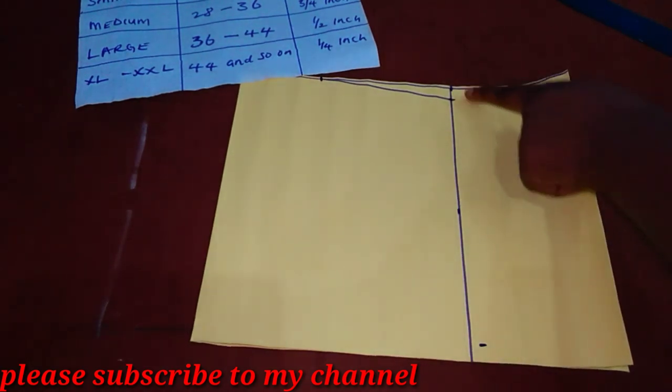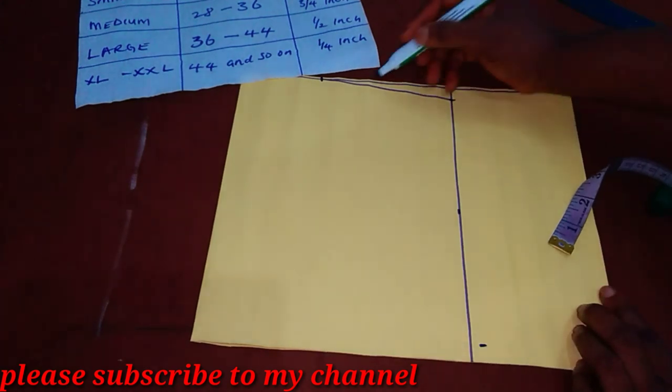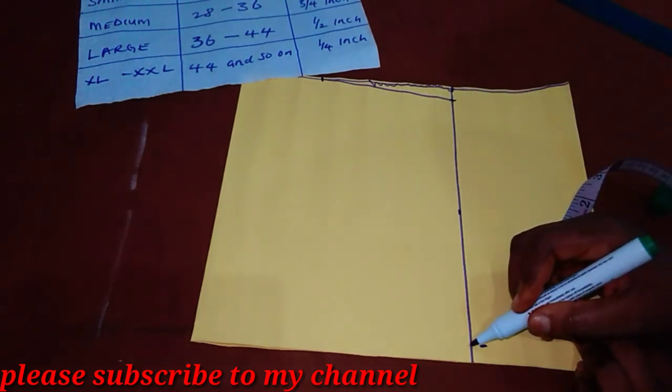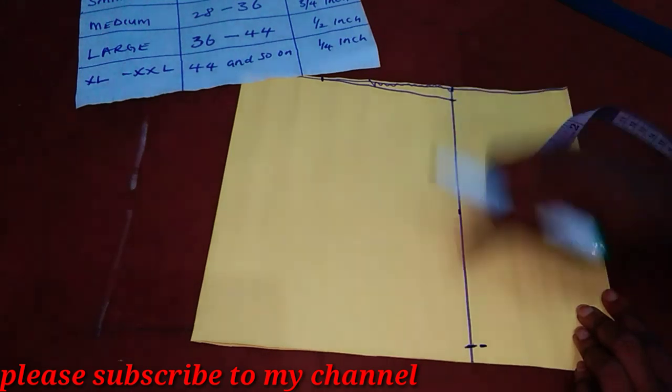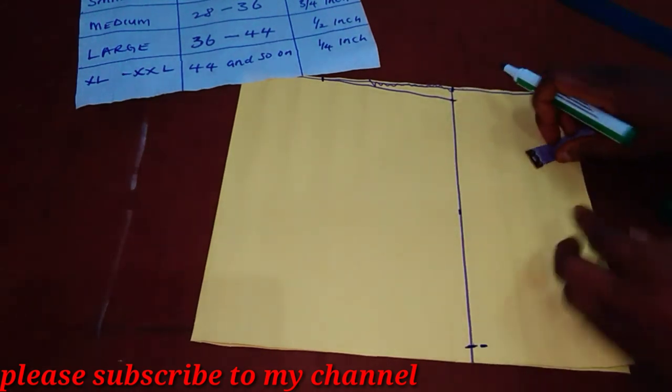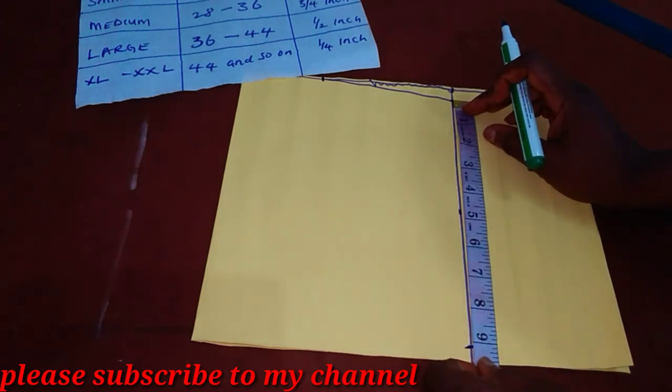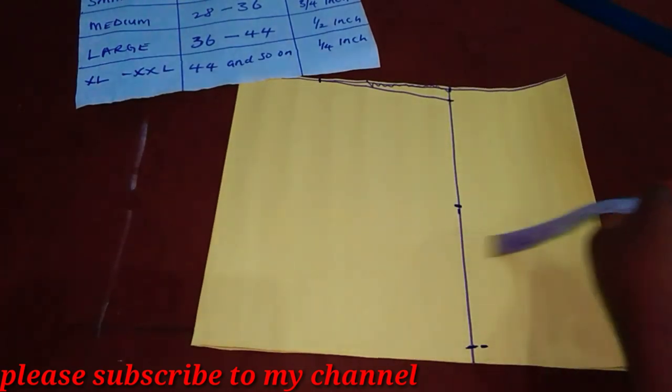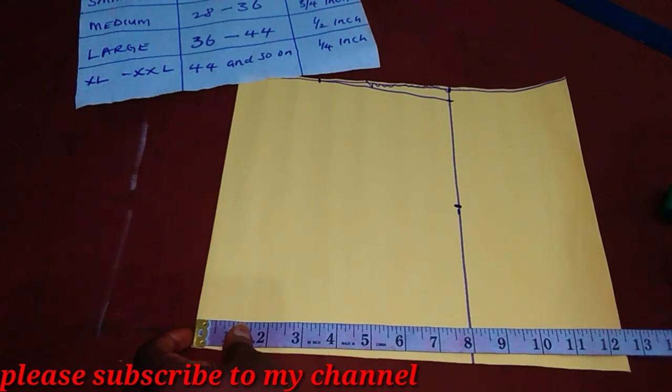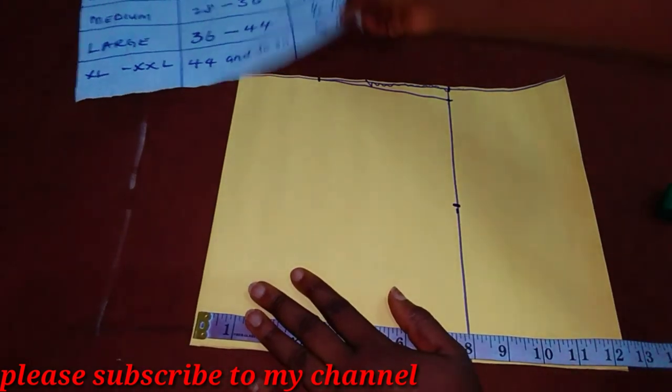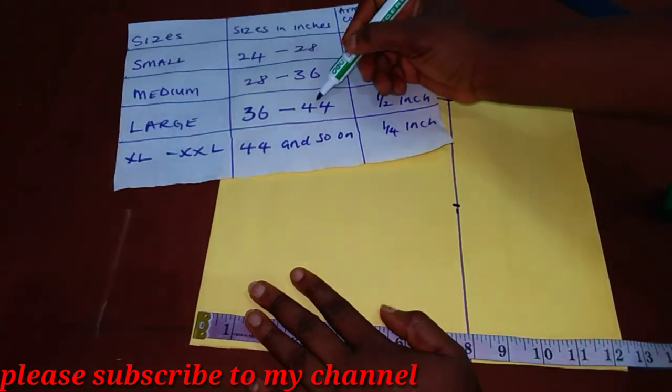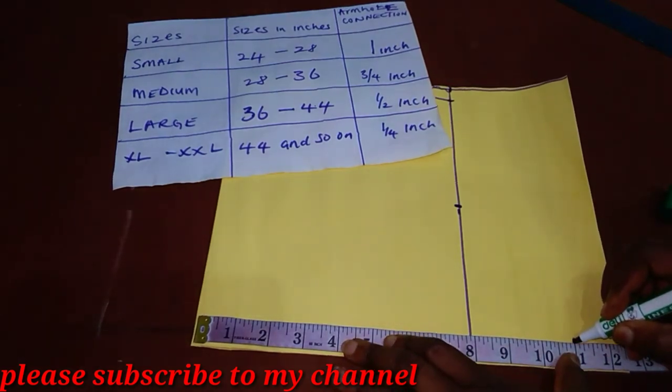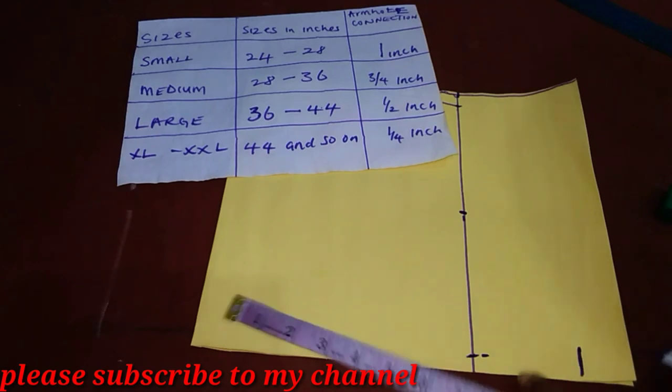Now, you need to find the midpoint between the shoulder slope. We are no longer making use of this place. You find the midpoint between here and here. This is our armhole area. That is the depth of our armhole. And since my armhole is 9 inches, the midpoint is 4.5 inches, which is here. Now, I need to measure one quarter of my bust. Assuming I am working with this measurement, this large, and my bust is 44. The one quarter of 44 is 11. That is divided by 4. We have 11 here.